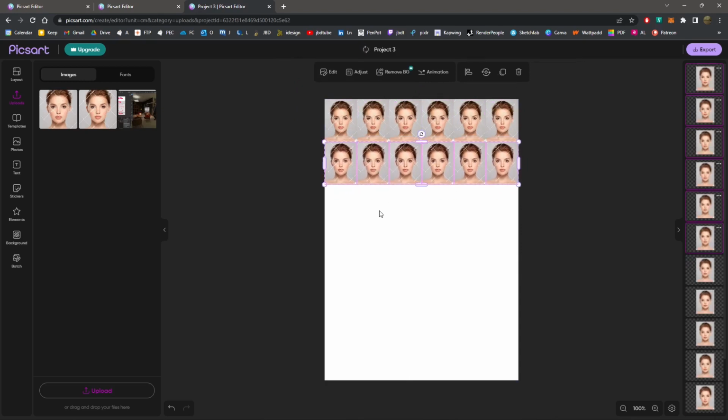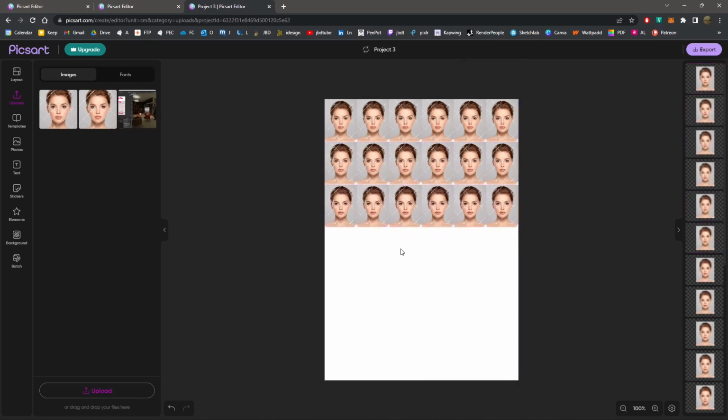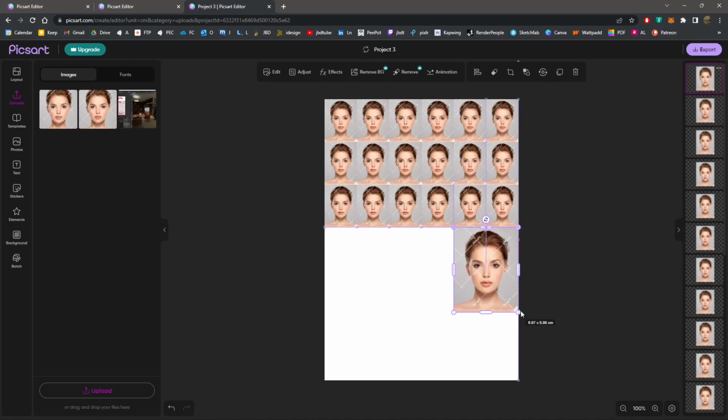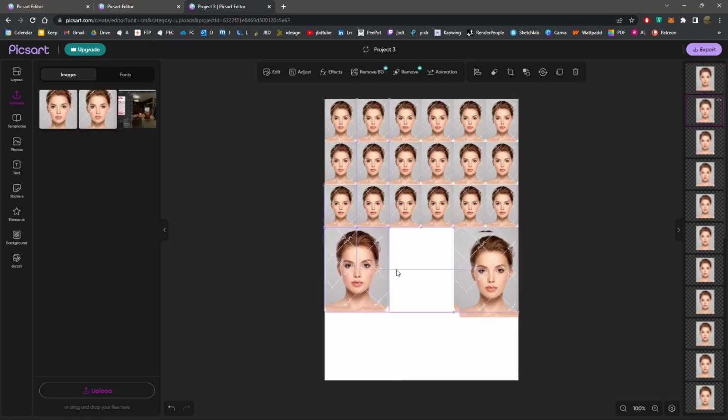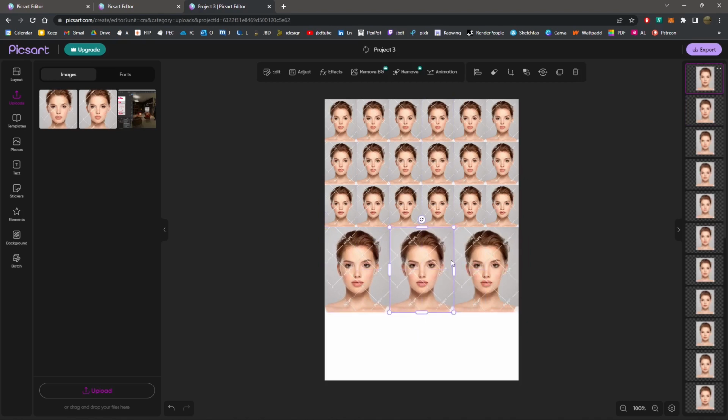So I can make more rows to have more photos, and I can use them for various documents, not just my ID. For example, I can use it for my university, for my passport, or wherever. Now, if you have other formats, you can also insert other formats. For example, you can scale it up for, I don't know, a passport or your gym card or whatever. So your work or your other activities. This is just an example.